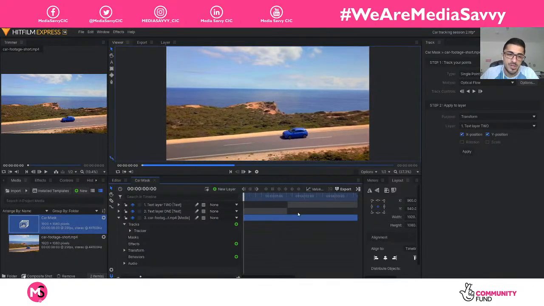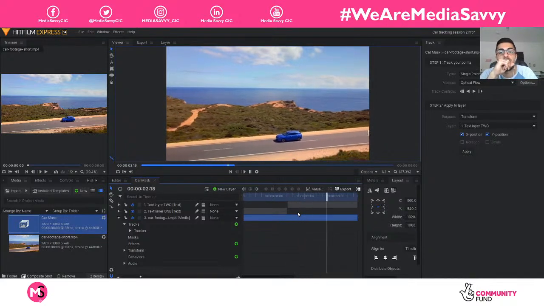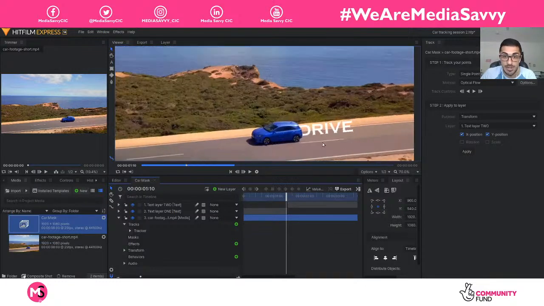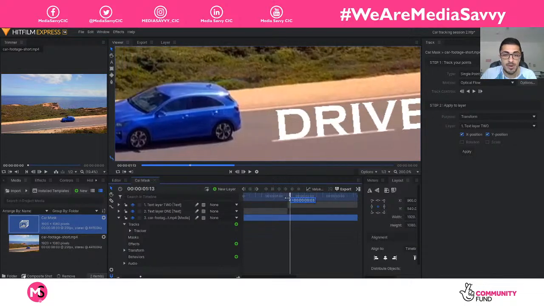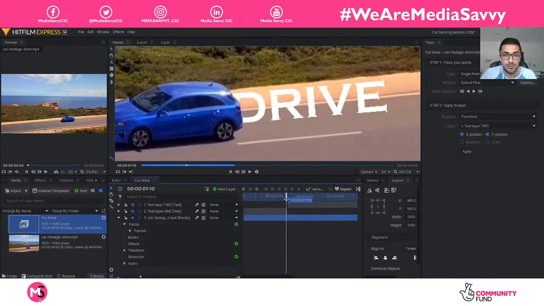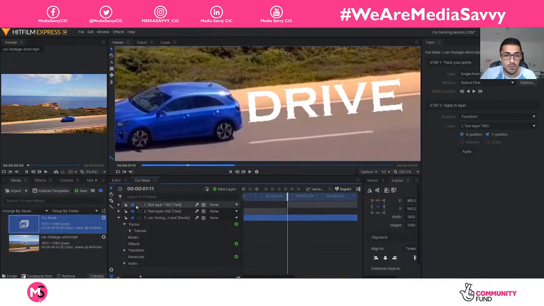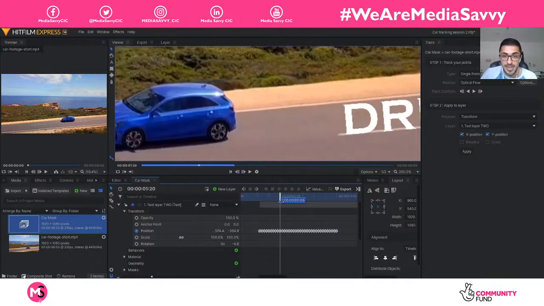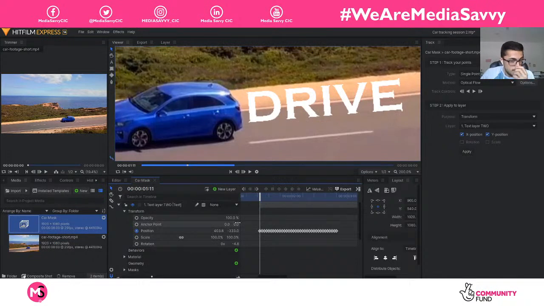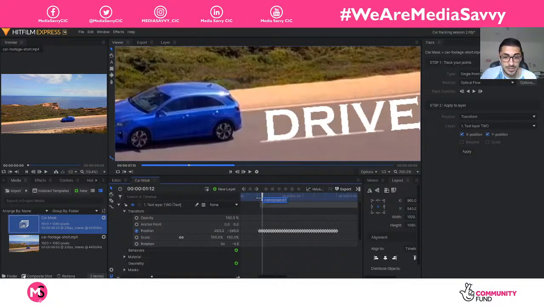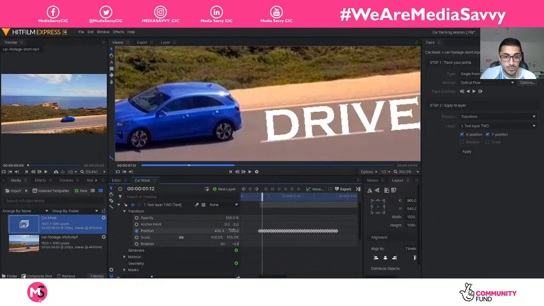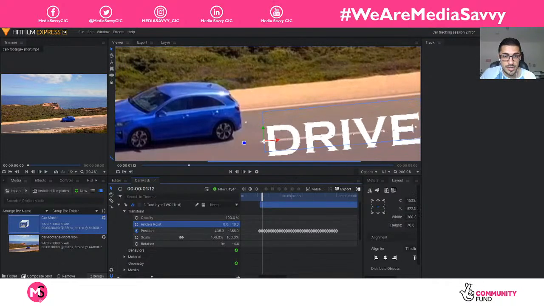You'll notice it jumps a little bit, so it ends up getting stuck to that line in the road. The reason for that is that I put the tracking point directly on that line. So what you might want to do to make it look a little less like it's getting magnetized to that is come in here. If I drop that down, there are all the keyframes from the tracking point, remember? Every time the tracker's worked out where it should be, it's added a keyframe, and there are all the keyframes of where it should be at any given moment in time. What you can do to make it less stuck, so you see it's doing a little jump from there, is change the anchor point. So you can drag that up a little bit.